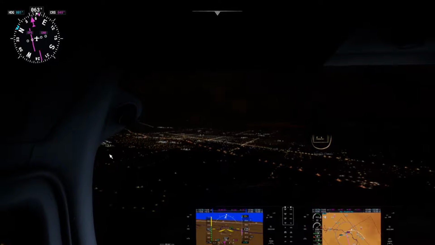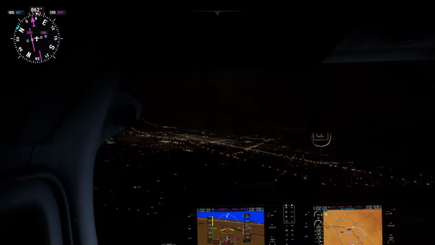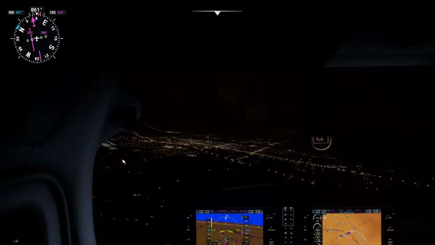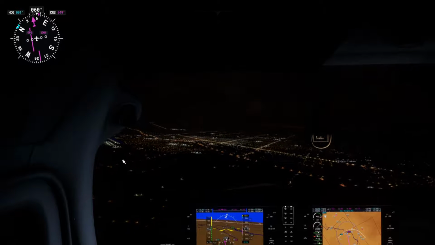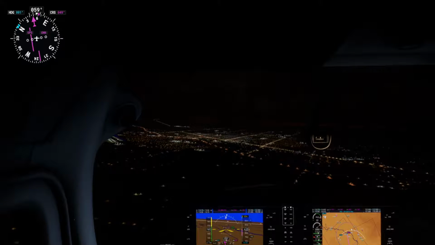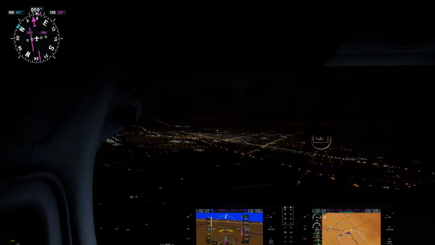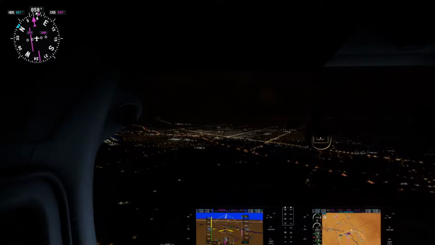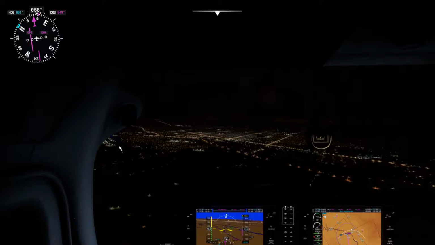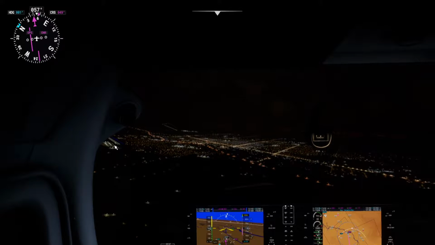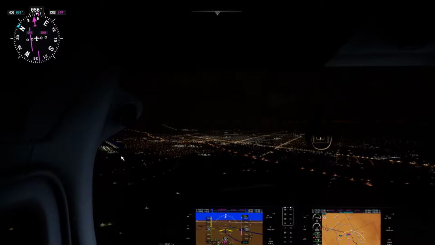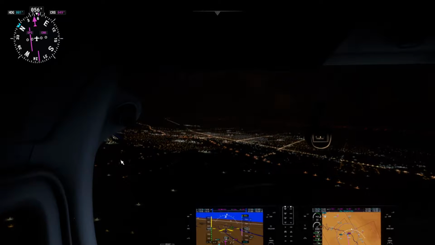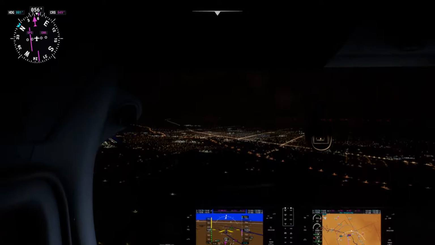They're telling us that we need to actually descend a little bit, so we're going to do that accordingly. Too white means we're too high. We're looking for a red and a white PAPI, which tells us we're on the desired glide slope.